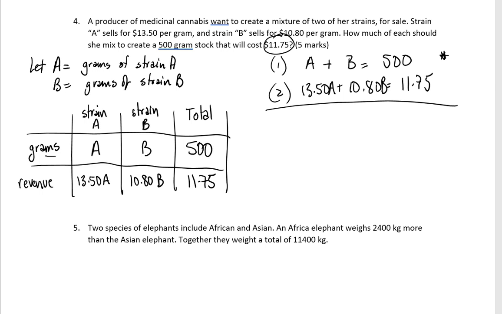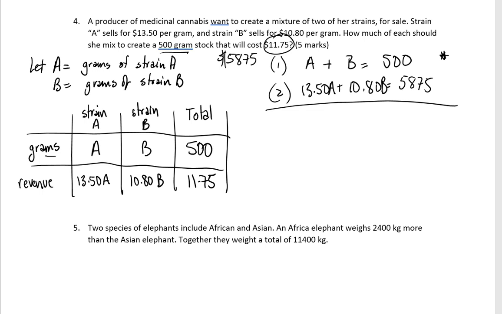This dollar figure should have been the total cost of this 500 gram stock, which is 5,875. That is what that whole 500 gram stock would sell for. Hey, it's half a kilo, it's going to cost, that's pretty reasonable, 6 grand. Anyhow, sorry about that. In looking at that, this should have been 5,875. So hopefully if you didn't waste too much time wondering what you did wrong, try and solve that system of equations and I'll put the answers up.